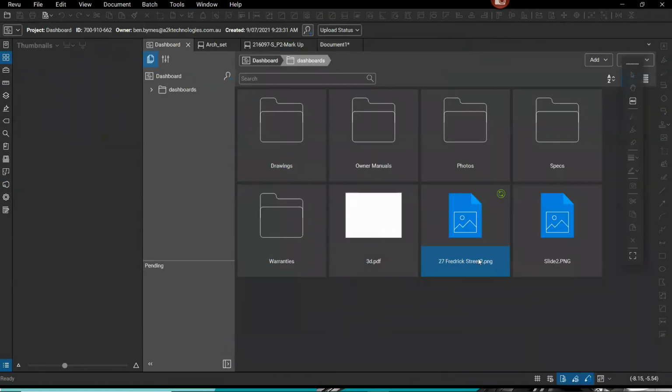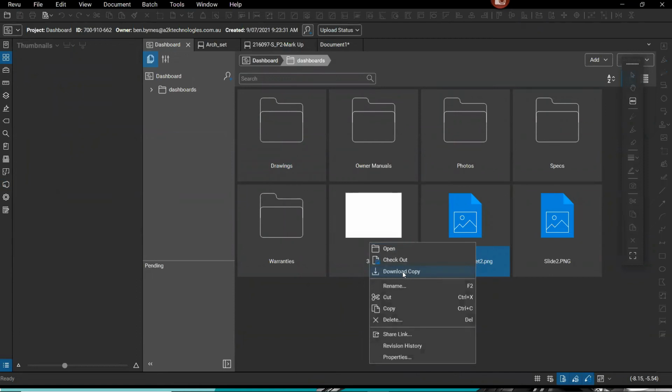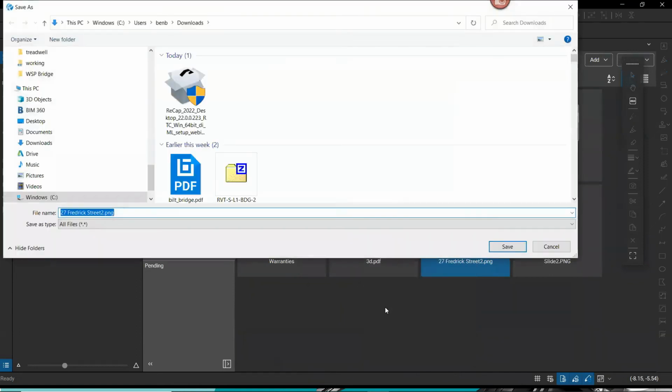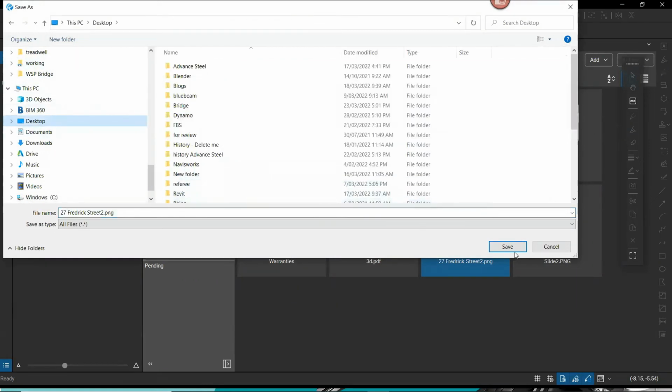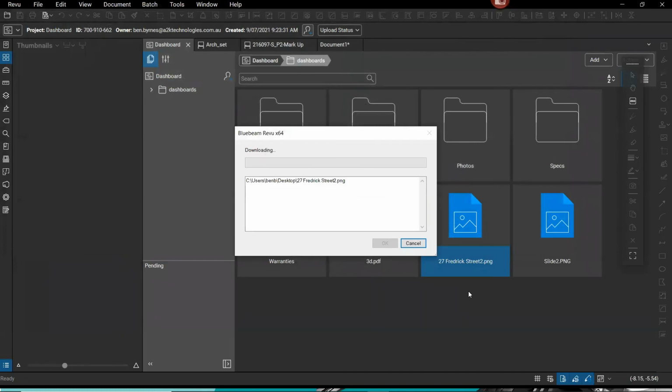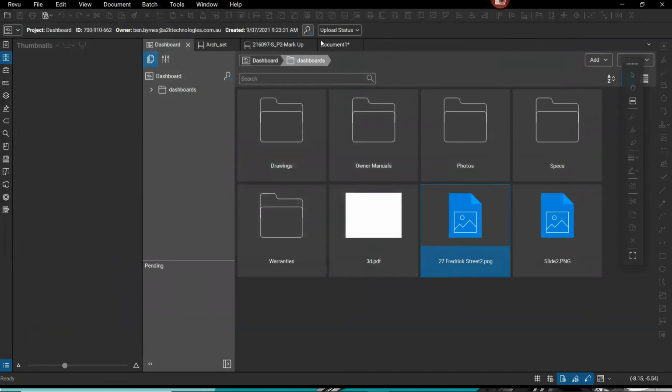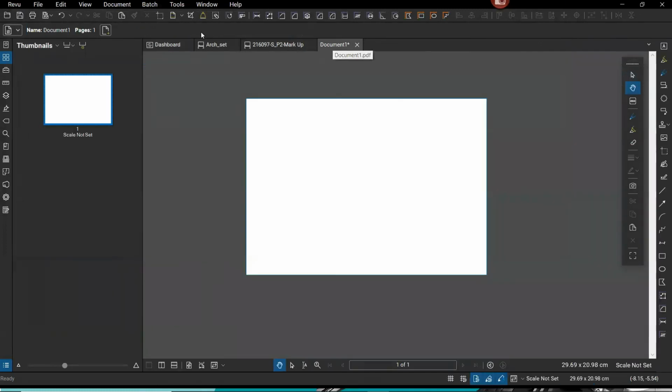I'm going to go to my dashboard, download a copy of that, and put it on my desktop just so I can find it, and save. Back to my document, add that image in.